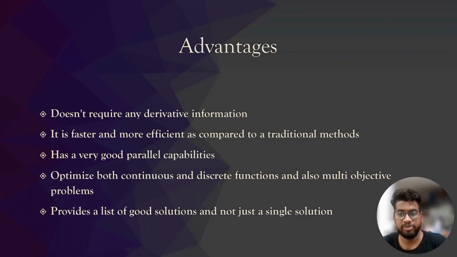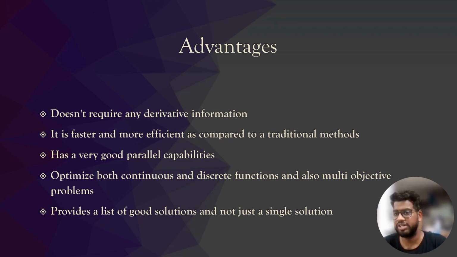Talking about some of the advantages of genetic algorithm: it does not require any derivative information. It is faster and more efficient as compared to traditional methods, has very good parallel capability, and optimizes both continuous and discrete functions, and also multi-objective problems. It provides a list of good solutions and not just a single solution.